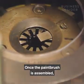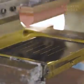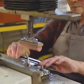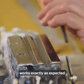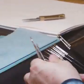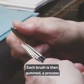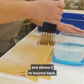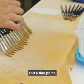Once the paintbrush is assembled, it needs to be branded and tested. The size and logo of each brush is stamped in gold on the handle. Wet point testing assures that everything works exactly as expected and there aren't any loose or crooked hairs. Each brush is then gummed, a process that gives the brush head its final shape and allows it to bounce back. The shape of the natural hairs gives the brush a wide belly and a fine point.